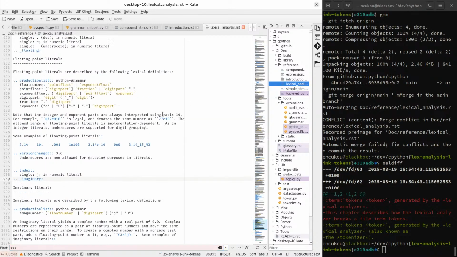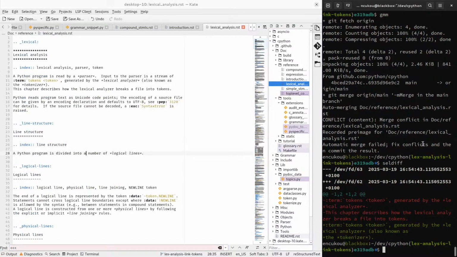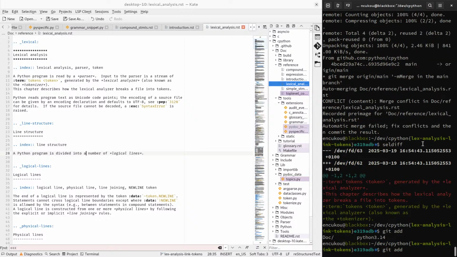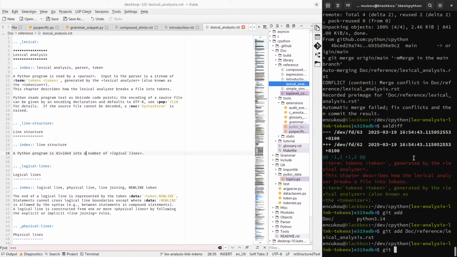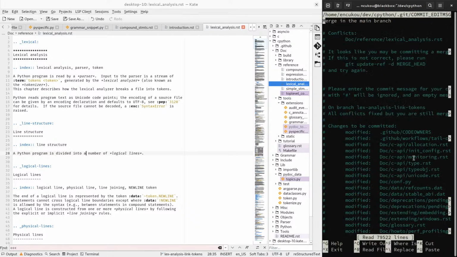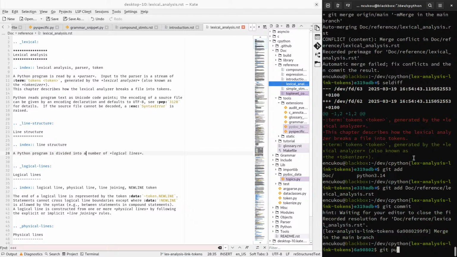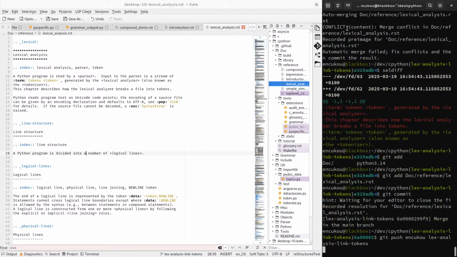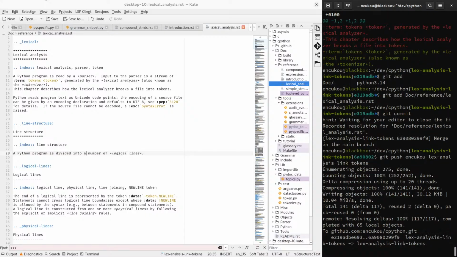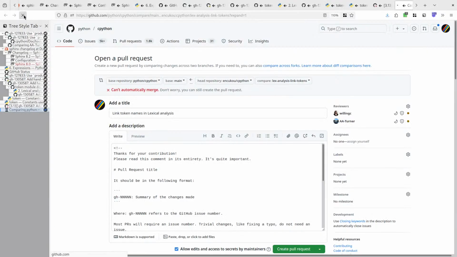No other conflicts. So let's add this and commit. And now look at the diff.